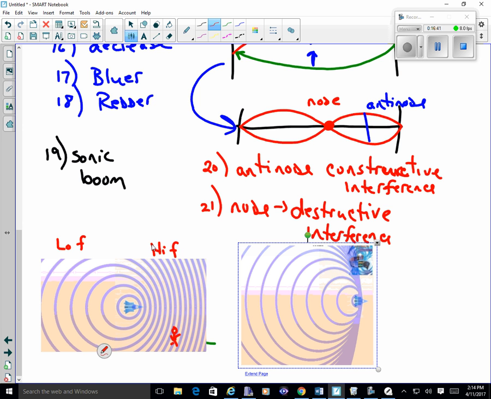Now on the right-hand side, this is where we get number 19, the sonic boom. You like Sky High, that great movie. Anyway, sonic booms are caused by jets that are going the speed of sound, and they make their sound waves on top of each sound wave over and over and over again. You get this constructive interference that we talked about, where you get these great big super crests or antinodes. Well, if I'm right down here, I don't hear anything until all the waves hit me all at one time, and that's why you hear this great big boom, and that's what we call a sonic boom when something goes the speed of sound.